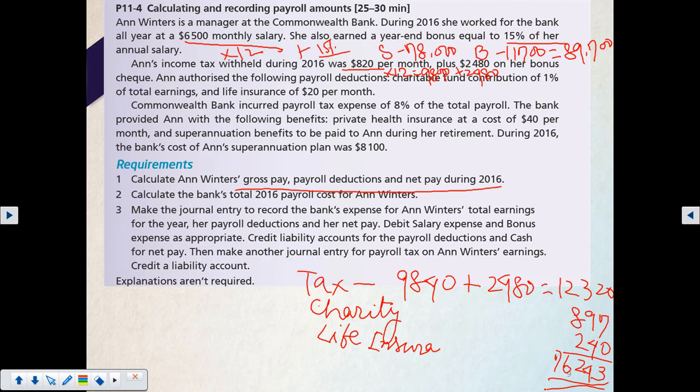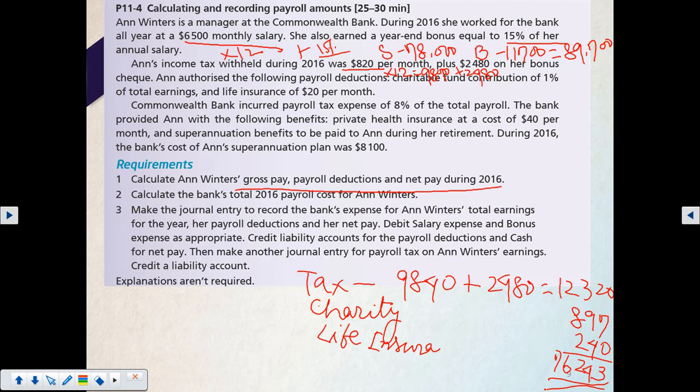For example, if I give benefits on behalf of the employee for health insurance or superannuation, we are contributing but not giving anything directly to the employee as money. But those benefits are also a cost for us, right? For example, a transportation benefit of $40 per week is a cost for us, but the employee doesn't get the money. That's why we are not recording it here. We will have to record this one under here.